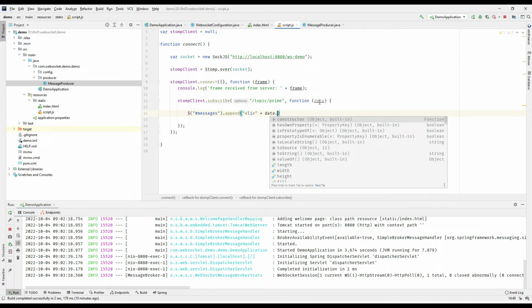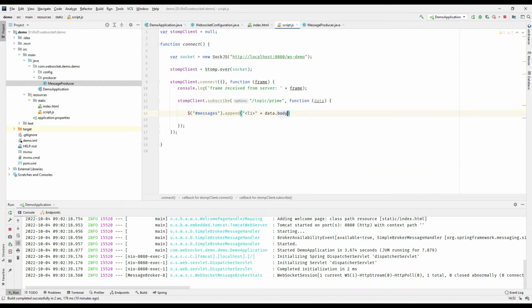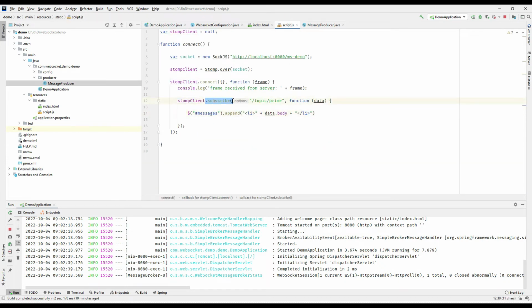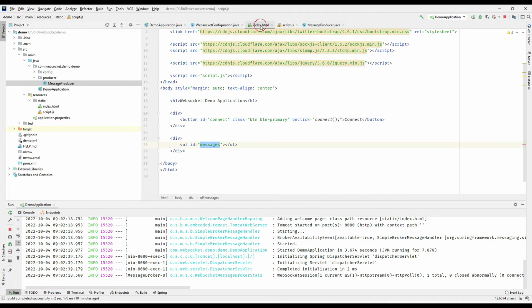So to get the actual message, we should use the body. Close. So that is the syntax. Now, what I'm doing here is, we are producing messages to the topic, and we are consuming from the client, from the same topic. The moment we receive some message, I'm going to display that message on the front end. Okay, we are done, I think.